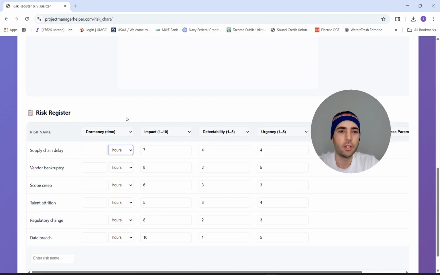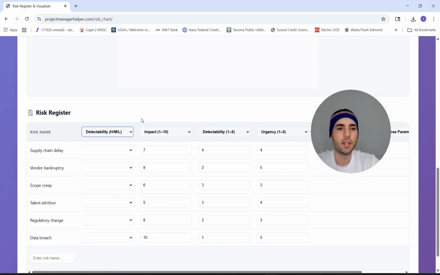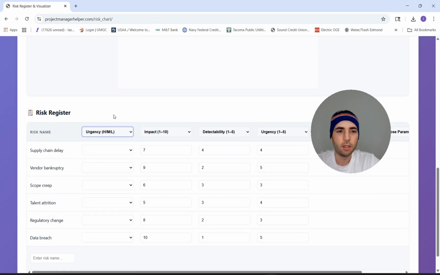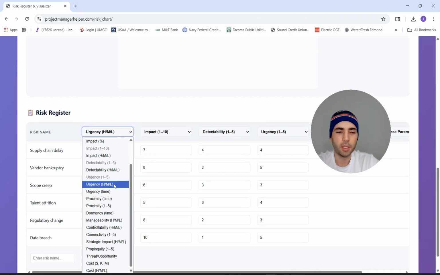Dormancy essentially is how long between the trigger and the impact of the threat. Versus detectability, which is how detectable the threat is, how easy to see it is. Urgency, how fast we need to deal with this. You could have it as a high, medium, low, or in time as well.